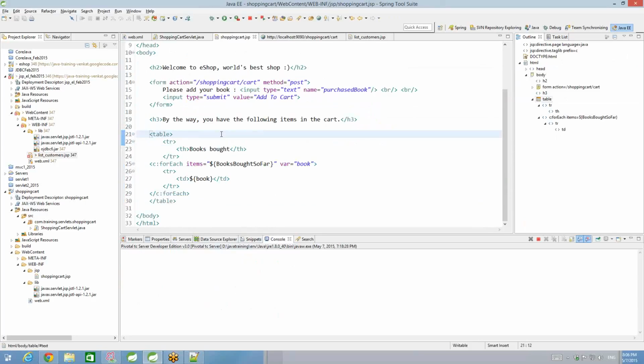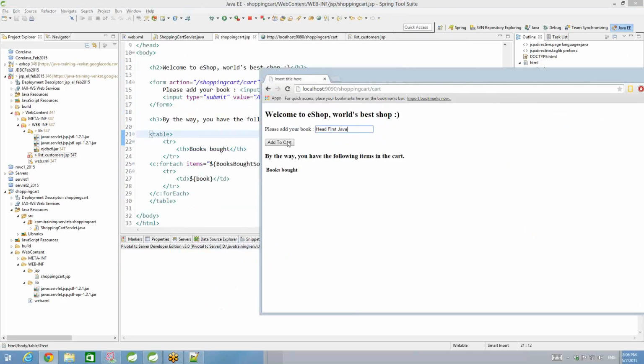Are you guys fully on page with me? Look at it. Cool. So that's Head First Java. Now Spring in Action. Look at it. Head First Java, Spring in Action. And then ideally we should put a checkout here. At that time, we take everything in the session. That's when we go to the database and store all of them.